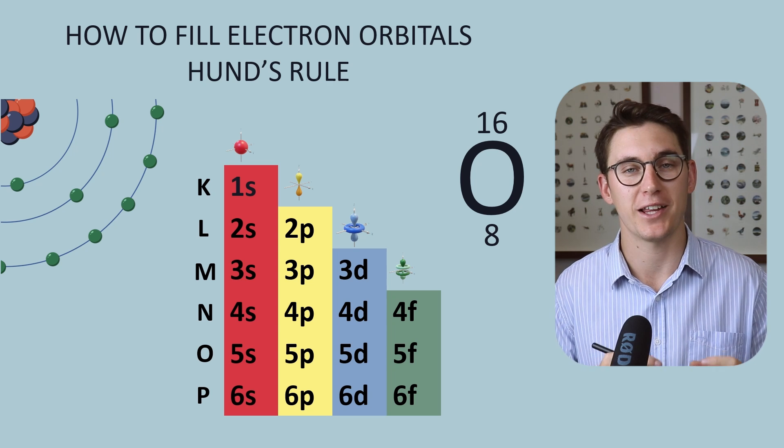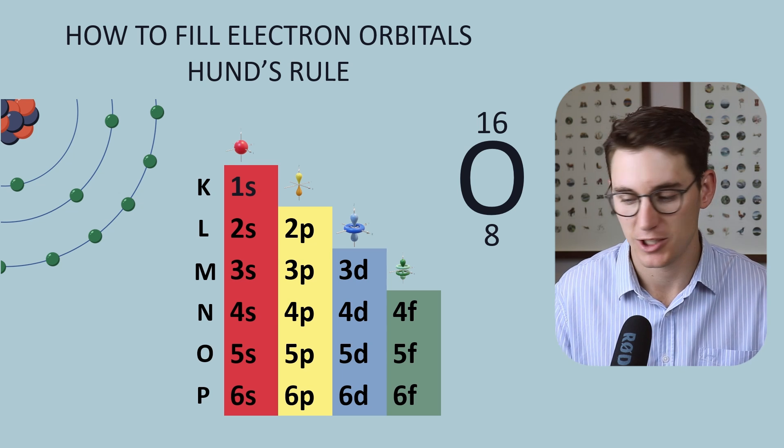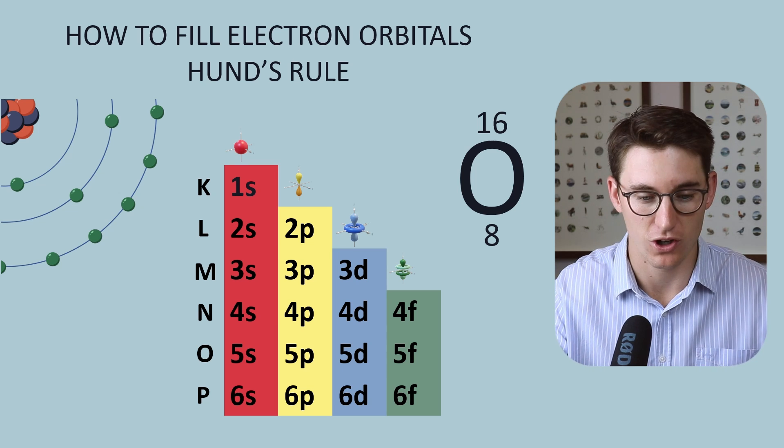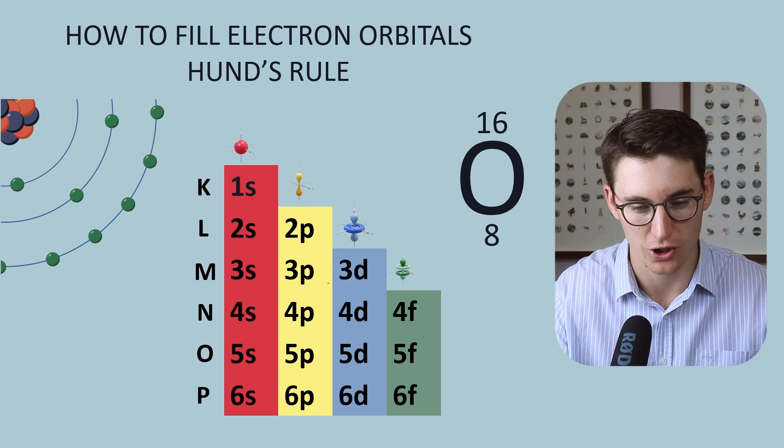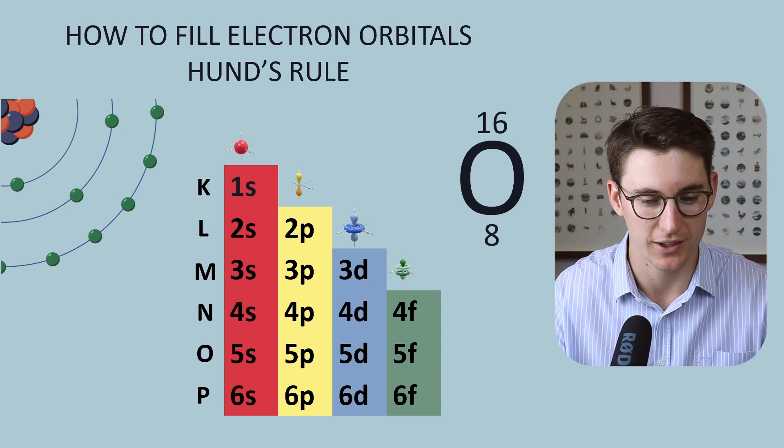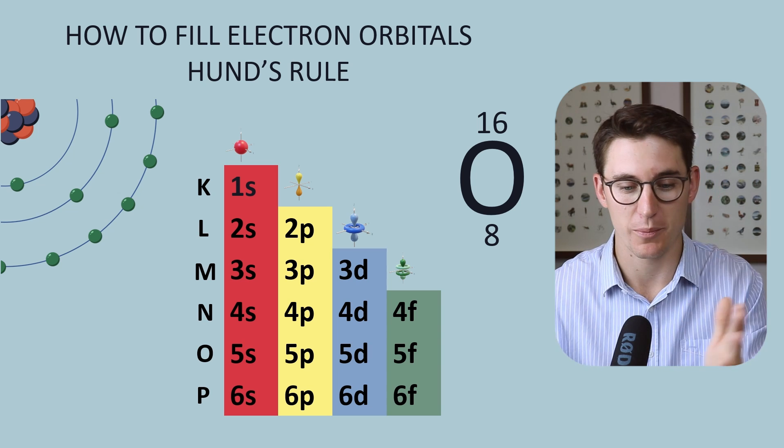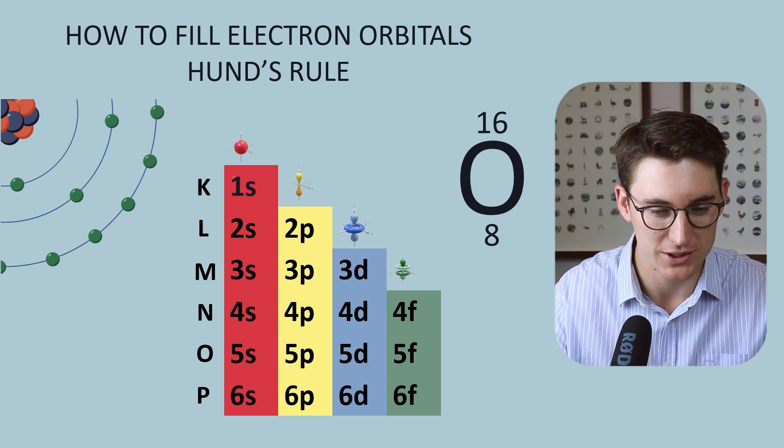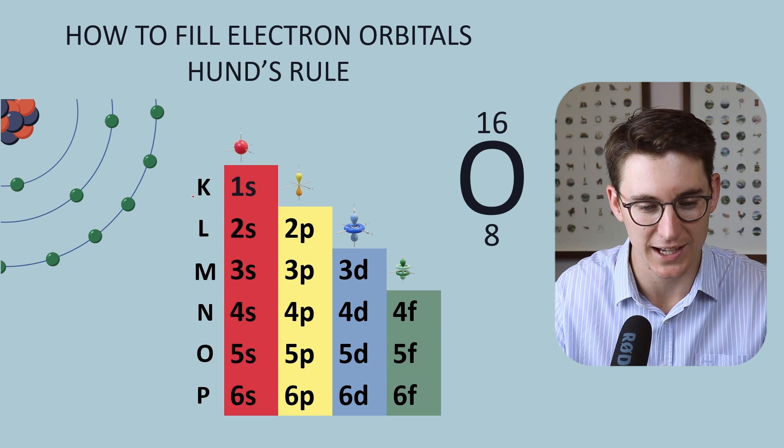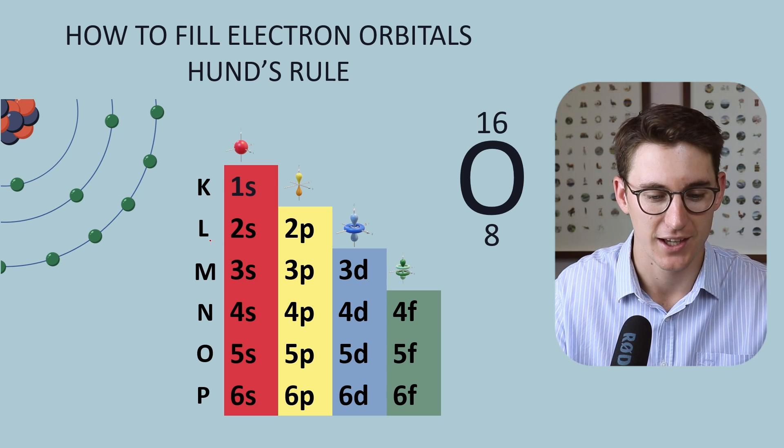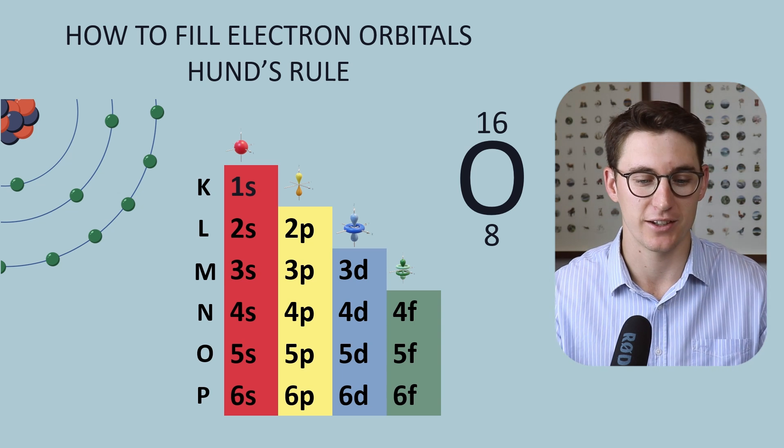Now we can go about determining how to fill those electron orbitals when we're looking at a specific atom. Let me take a moment here to describe this graph to you. Each one of these rows here determines a different electron shell, our K shell, L, M, N, as we extend out. The columns represent the types of electron orbitals and the numbers here are our principal quantum numbers. So we can see our K shell has only got an s orbital, L has got sp, M has got spd, just as we've looked at in the previous slide.